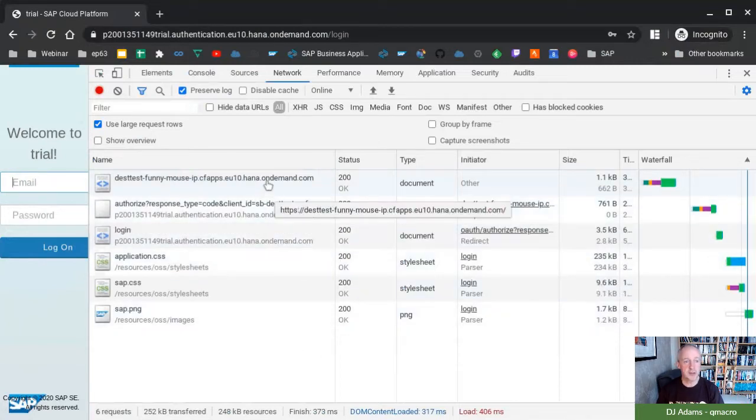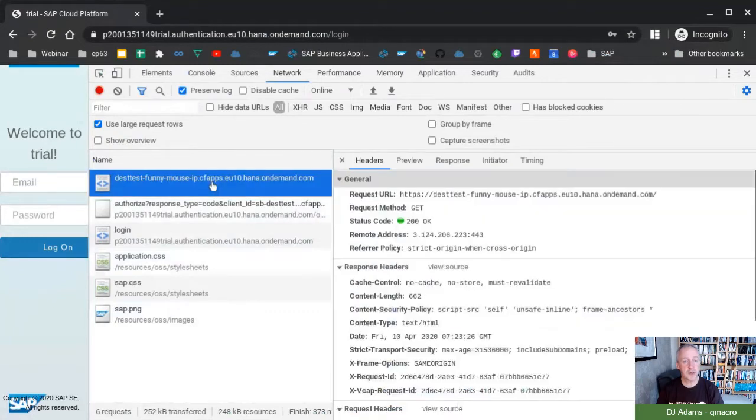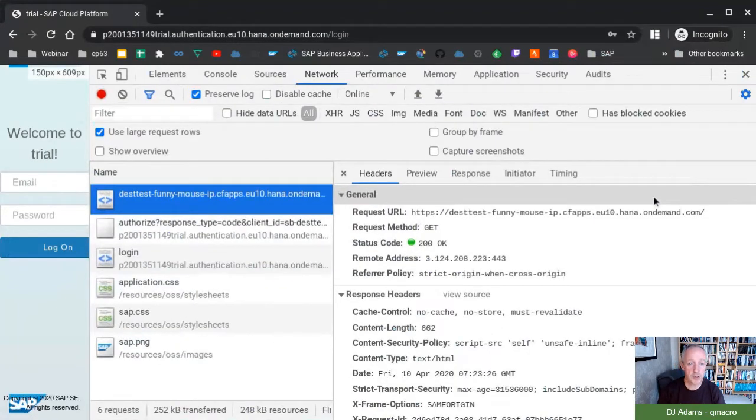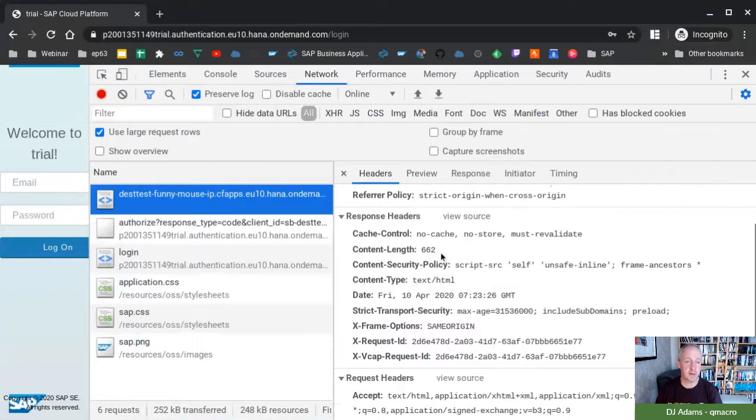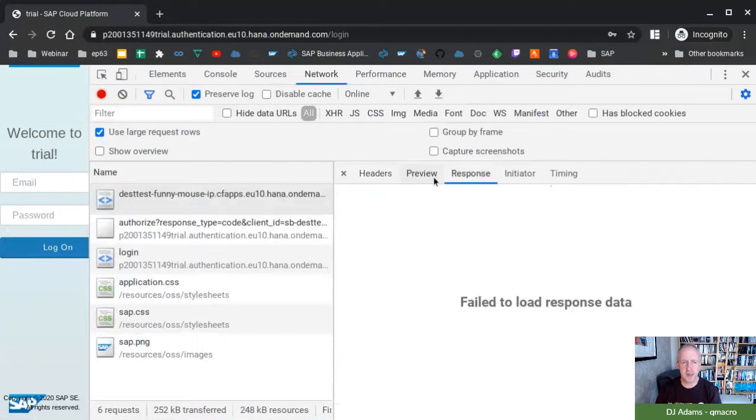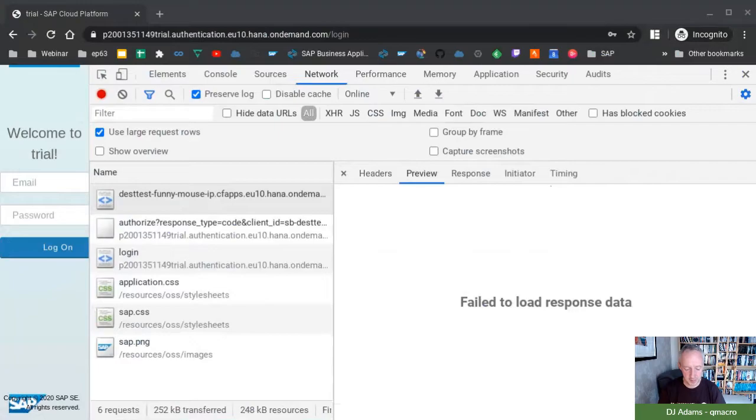So let's just copy this. Well, let's have a look at. We looked at this. We saw, okay, we got 200 from there. That was a request to the root. Okay, I made that a little bit bigger. That was a request to the root URL of our Dest Test Cloud Foundry app, and we got a 200 OK. But then we didn't really get much stuff. We got some HTML, and for whatever reason, it wasn't previewing. I think it's because actually there was no body, was there? So what we'll do is I'll bring this back up here.